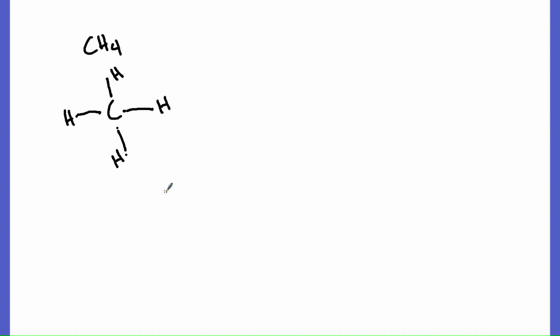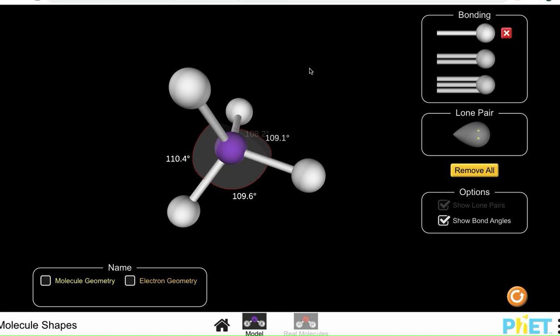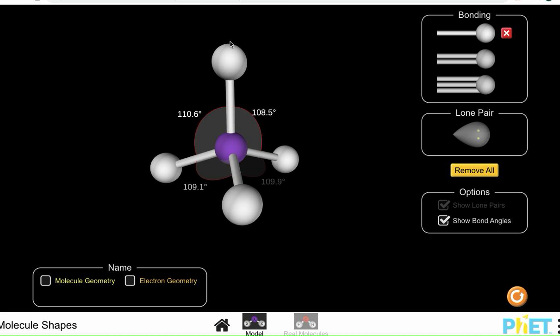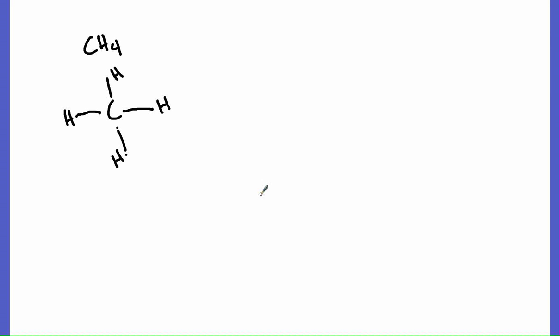Maybe you have to go through the process. Maybe you have to connect all those dots and then realize, oh, carbon has 4 bonds around it. That sounds like a tetrahedral shape, right? Maybe even you would want to use that simulator like I used before. Add 4 bonds like this, right? And you'd say, oh yeah, that's that tetrahedral shape we were talking about, right? So it depends on how you start, right?